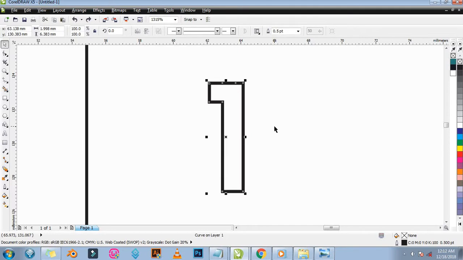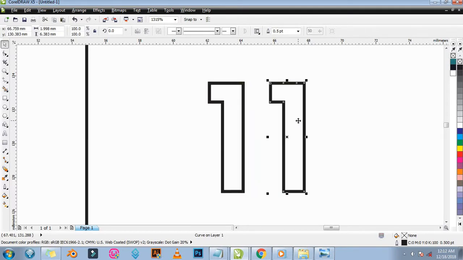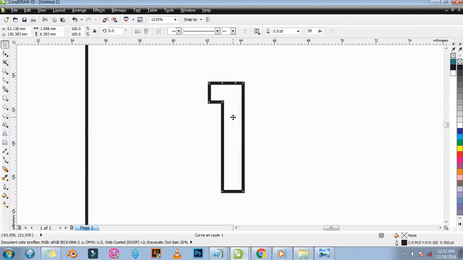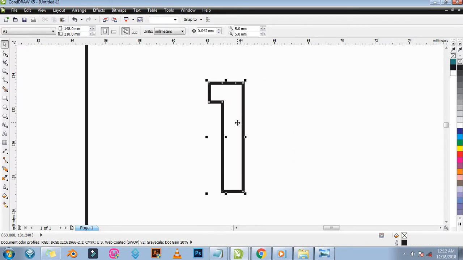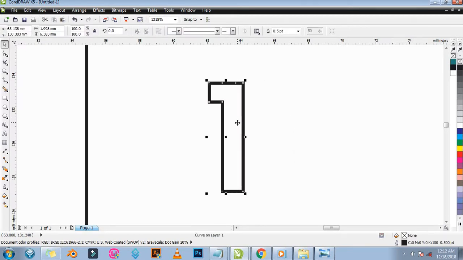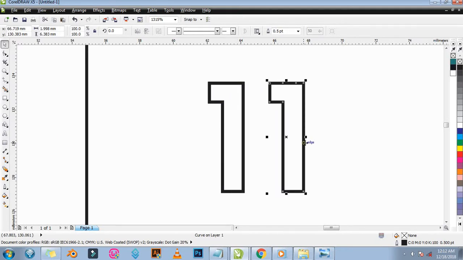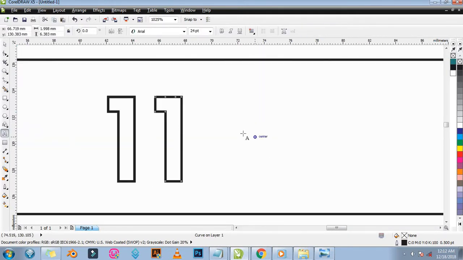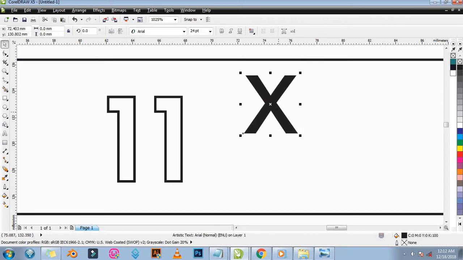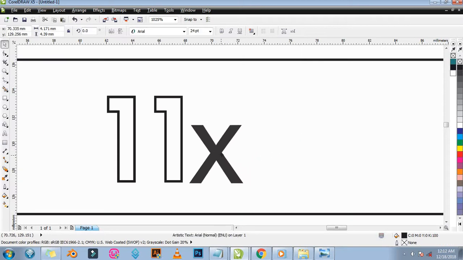Okay, but there are so many ways. The first way, that's fine, like click, hold, drag, and right click, as you hold the control key, right? So let me do it again. So click, hold the control key, drag it, and right click. That's fine. If this procedure is too difficult for you, you can also click, press the plus key, click, hold the control key, and drag it. Okay, so I need to get my X, so I can just simply type an X. Okay, that's fine, and I'm going to position it here.